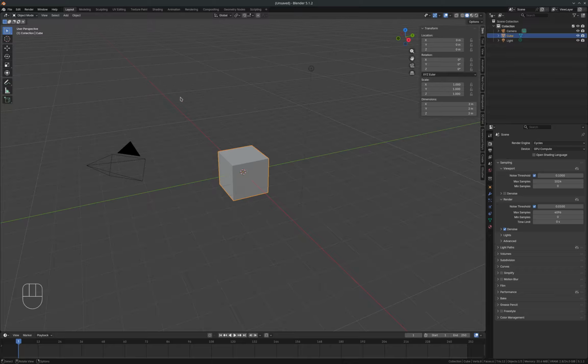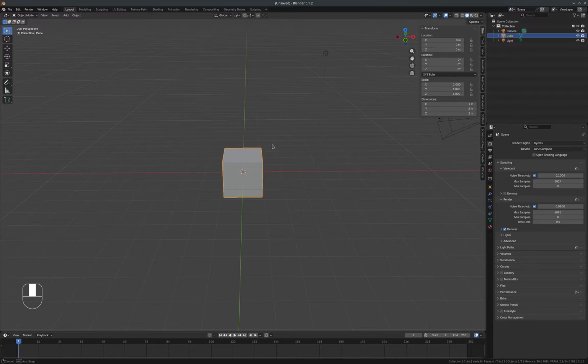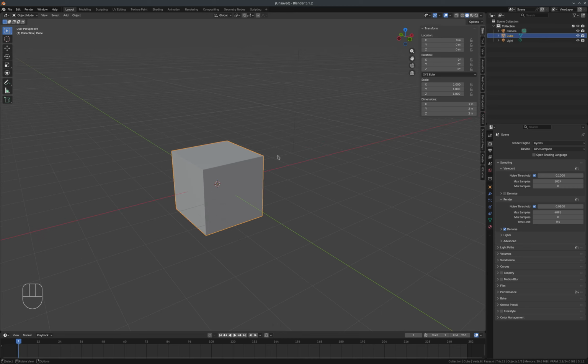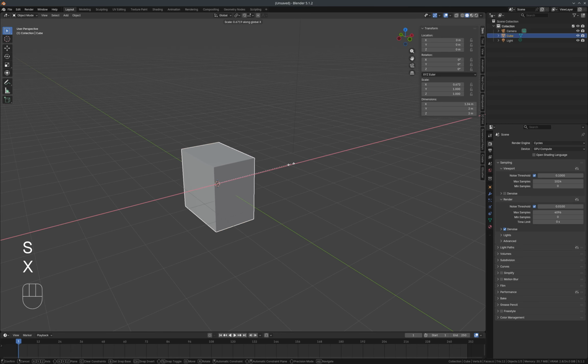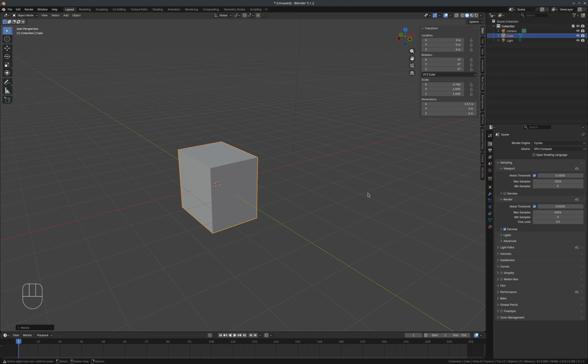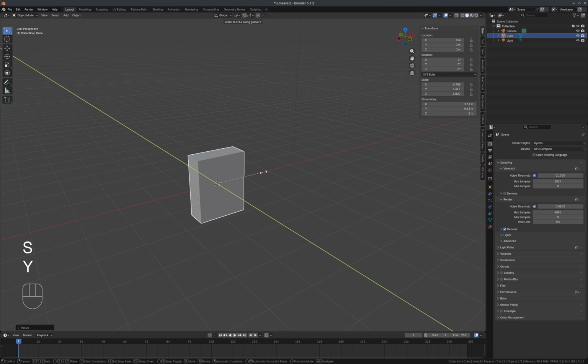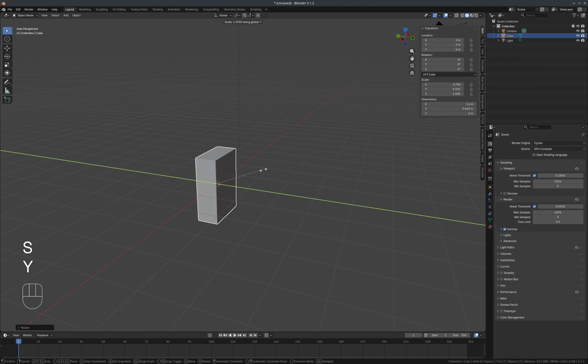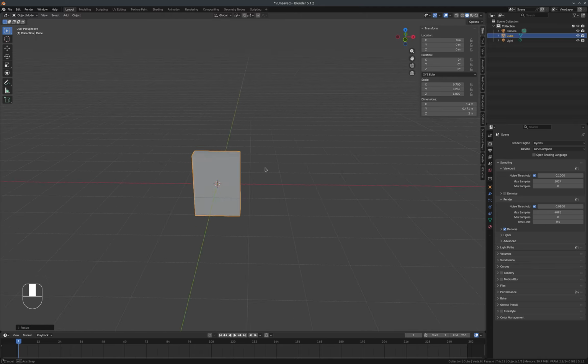So to demonstrate, we're going to create a simple cereal box. We're going to start with our default cube here, and we are going to scale the box along the x-axis and along the y-axis. I'm going to flatten that out a bit more. I've eaten a lot of cereal in my day, and I think that looks like about the right proportions for a cereal box. So now we're going to apply a material.